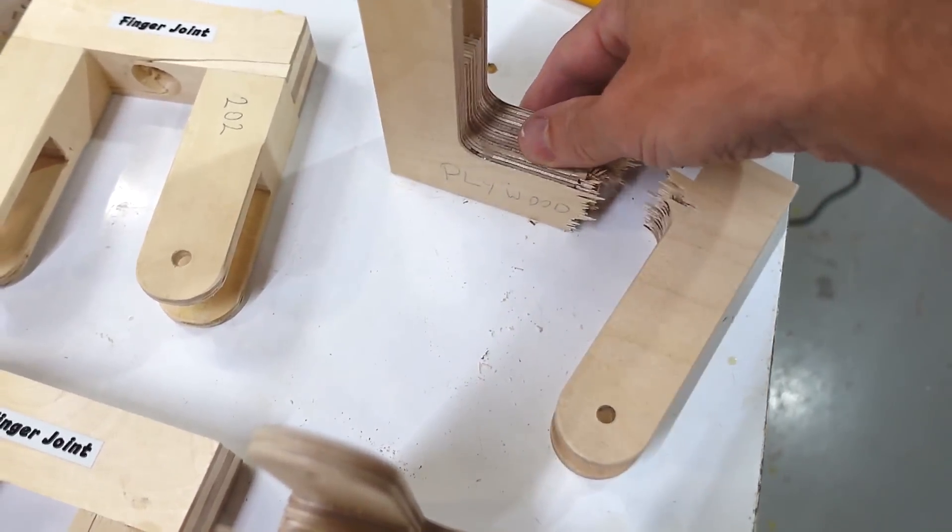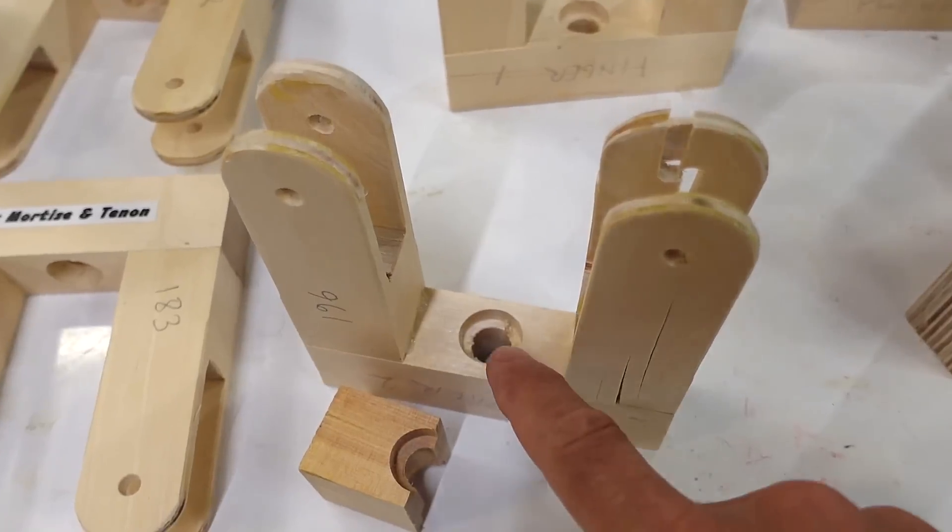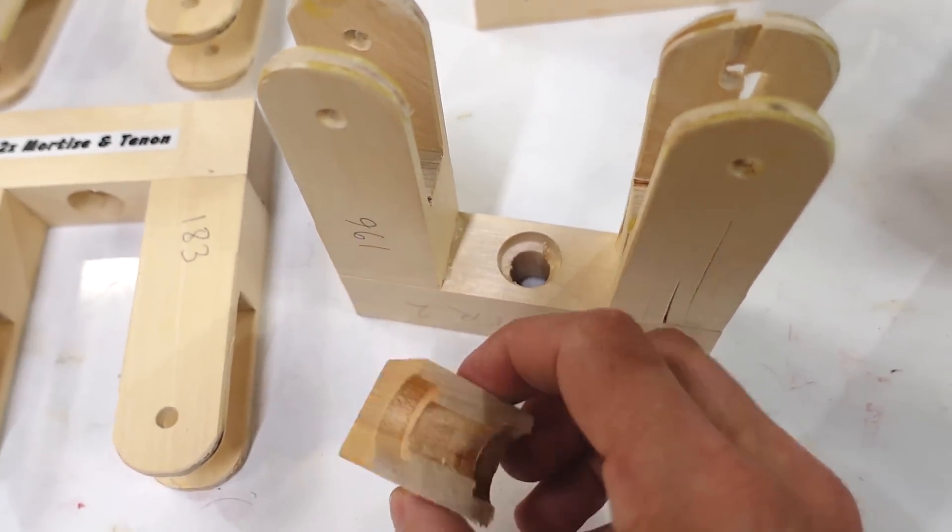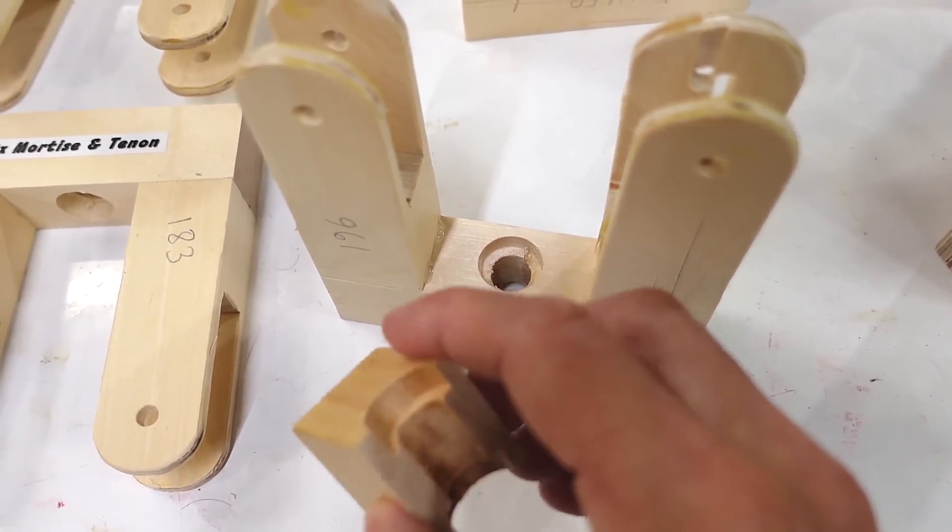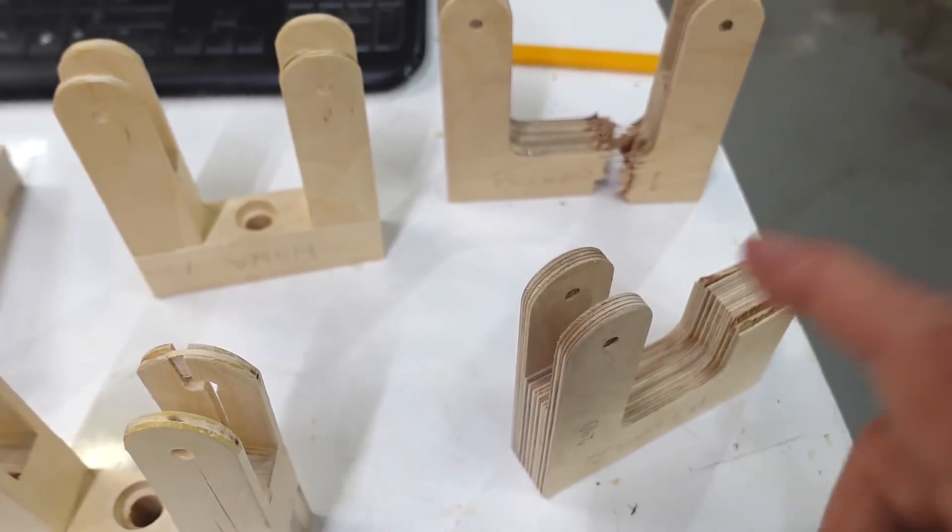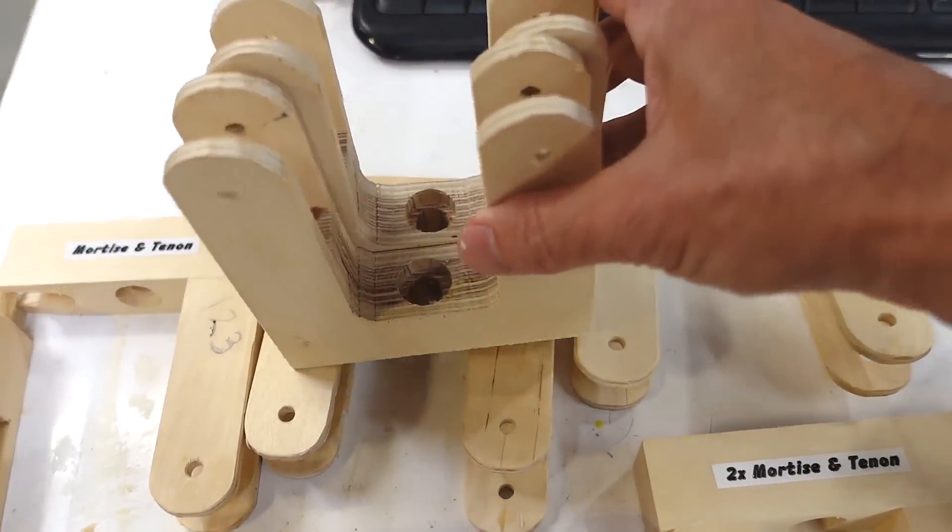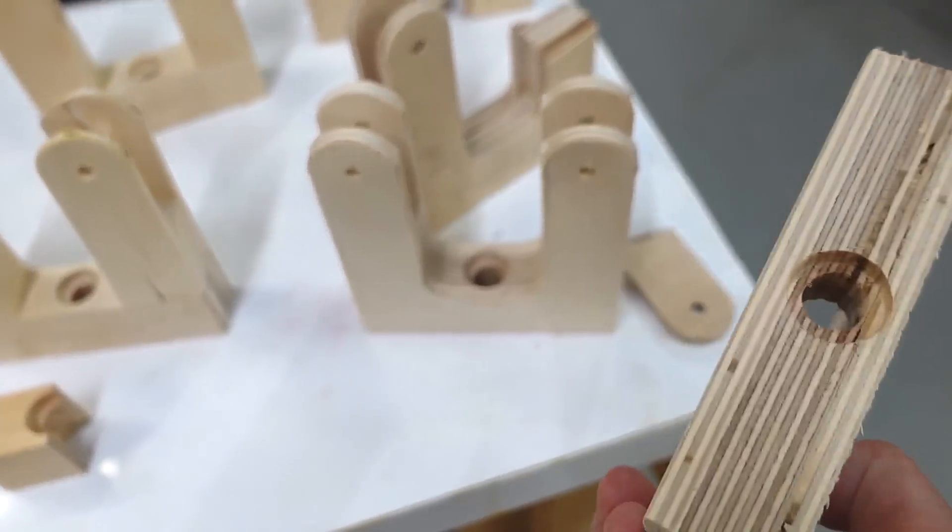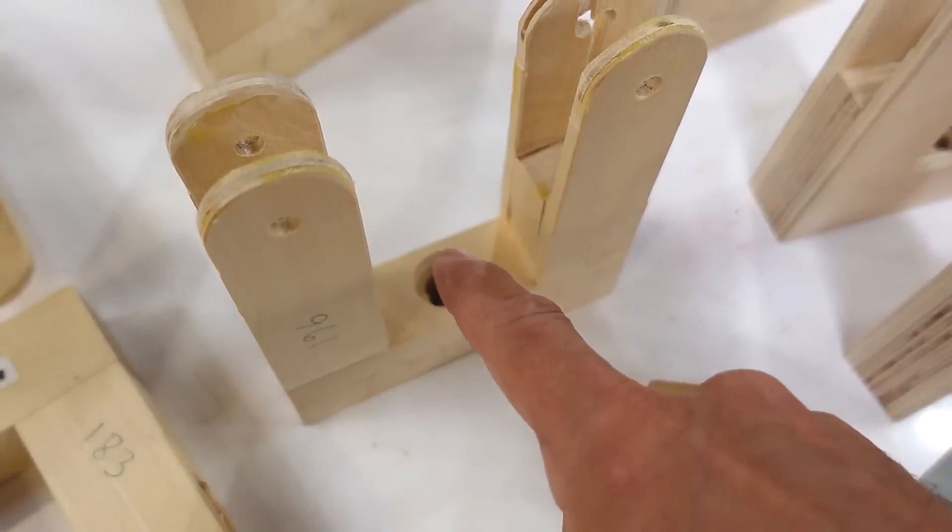Because, these don't split here and this one just tore right here. But, this is before I drilled that hole in here. And, these holes I drilled here actually took away more than half the wood. So, to make this a fair comparison I made some more plywood parts. And, I expect these to fail at probably less than half the force.